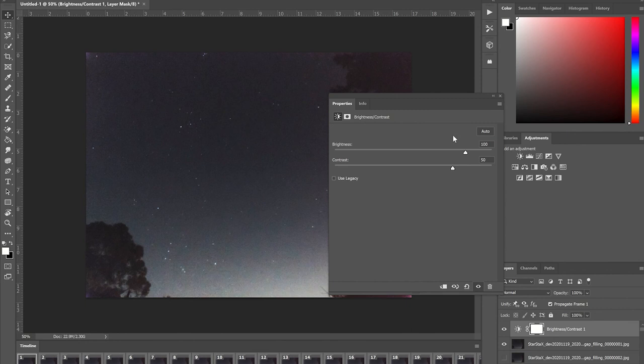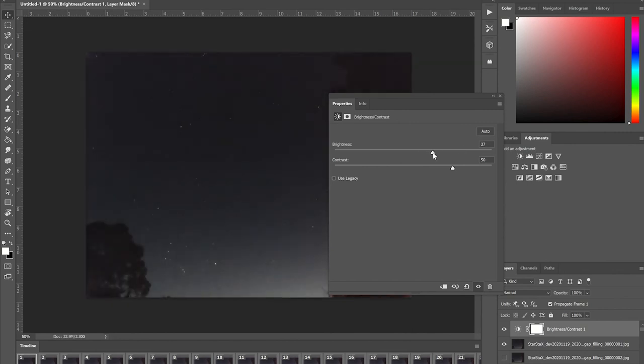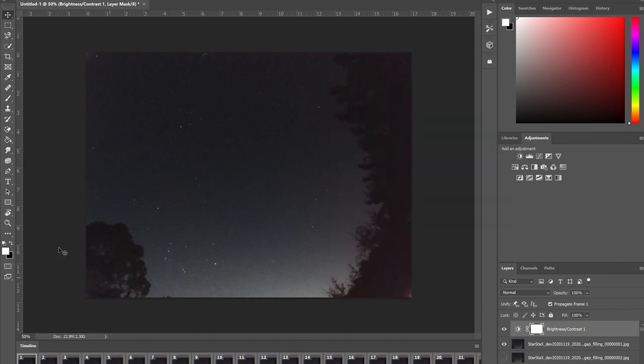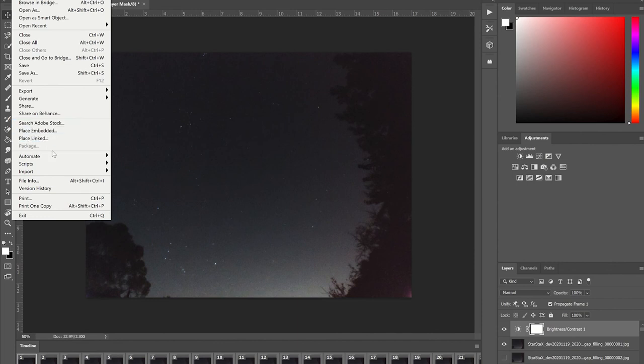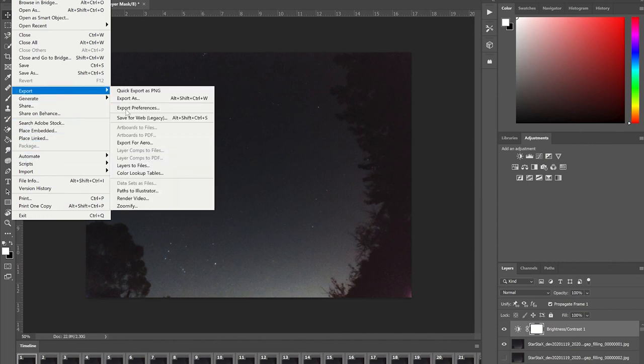But again, what I care about is just seeing that the stars are streaking across your video. It just needs to be clear to me that they are indeed streaking across. There should be some recognizable constellations in the field of view. So I'll do a quick brightness adjustment just to make sure that nothing is washed out. And then I'm going to do the same thing. I'm going to go to export and render video.